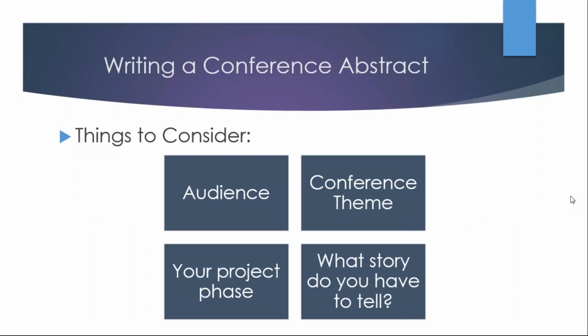When writing the conference abstract, what you want to consider, and I like to do this before I start writing, so you'll find what works for you, but really start thinking about these four main areas. The first one being audience. So consider the organization that's sponsoring or holding the conference, and then who would be attending. So who would be interested in the conference, and then frame your topic in a way that speaks to that audience.